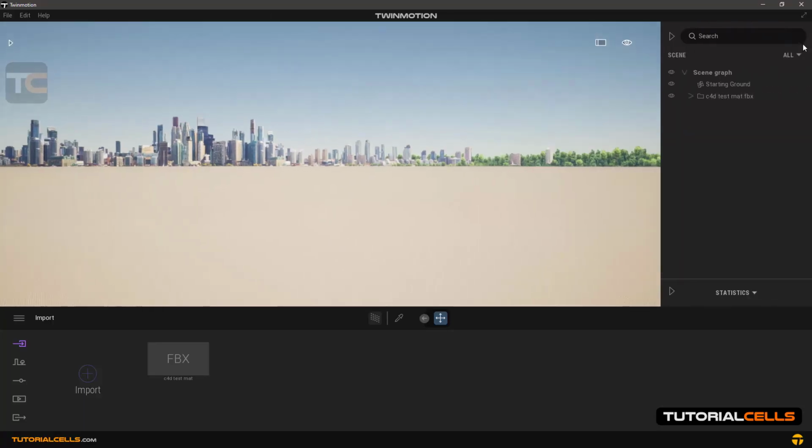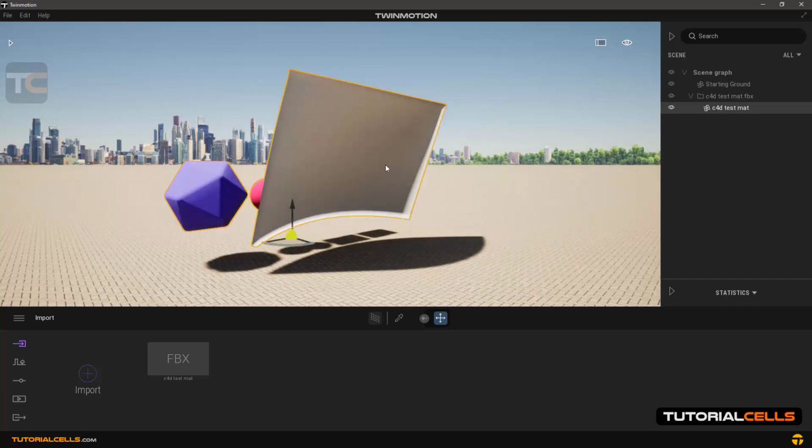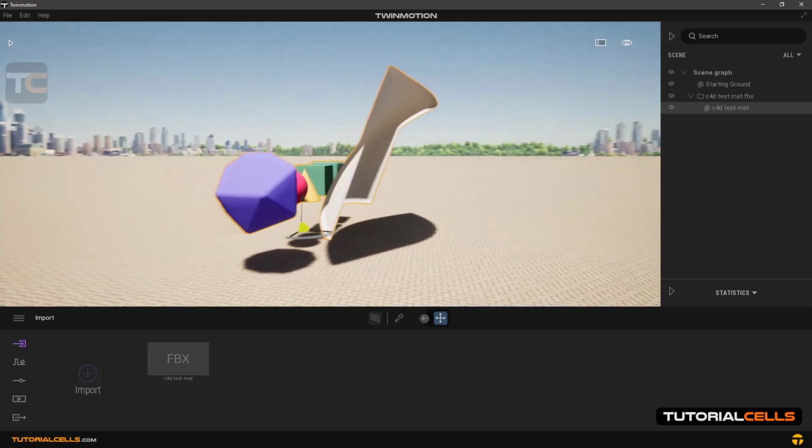Enter the Scene Manager. As you can see, all objects in a scene are listed here. The ground object is the base of the software that we put all objects on. There is always a starting ground, which is the subset of the scene graph. All objects are under this scene graph container. That is the object that we imported. It's here. Click on it and hit F. F means focus on it.